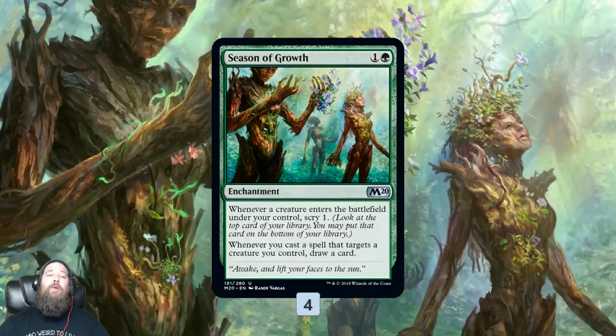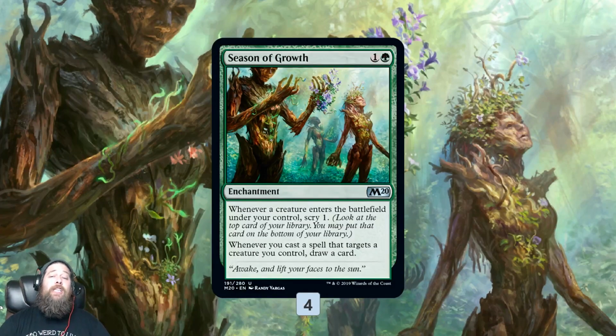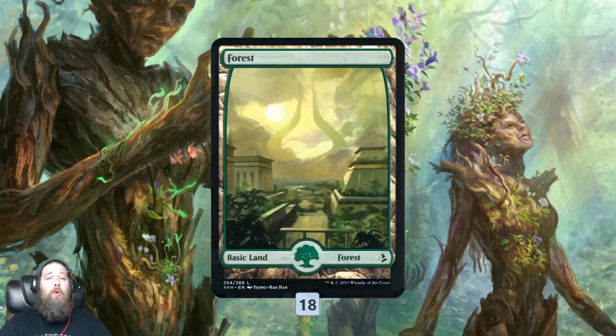The other new addition to the deck is Season of Growth. The idea is this lets us go long. We want the nut draw, kill our opponent on turn 2, turn 3, but if that doesn't work out, Season of Growth, as we're casting pump spells, is going to draw us more cards, and also lets us scry when creatures come into play. So if the nut draw kill-you-really-quick plan doesn't work, this gives us the ability to play a fair game and fight through removal a little bit.